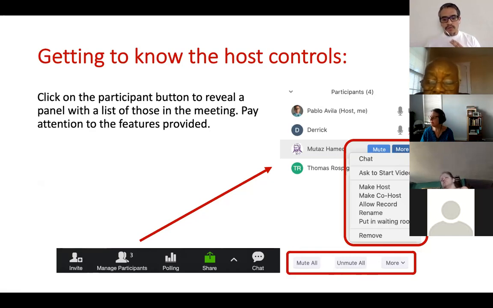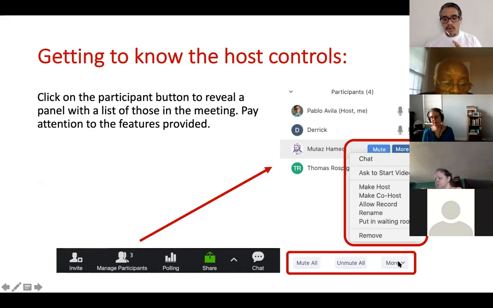important to use. The mute all, self-explanatory. You as the host are able to mute everyone all at once, and you're able to make sure that everyone can hear you clearly. Again, a lot of the students or participants or anyone who joins a meeting may not be necessarily familiar with how to mute their microphones. So this is a pretty handy feature.